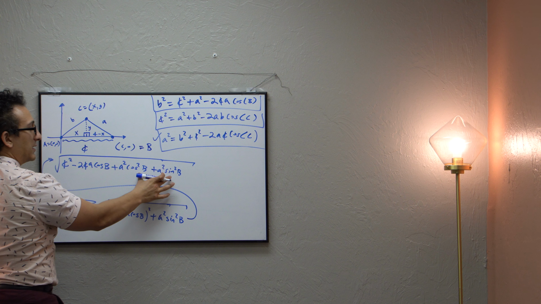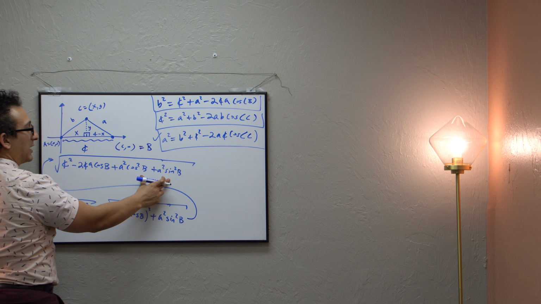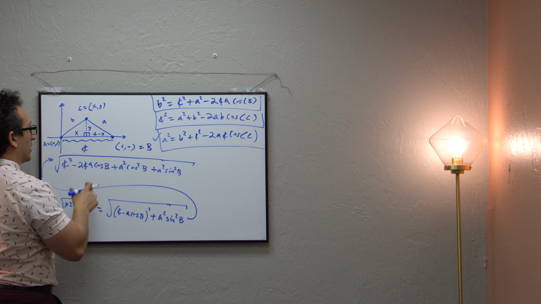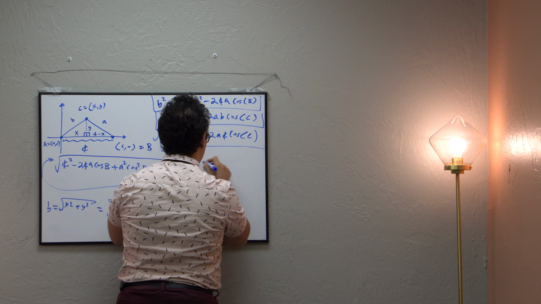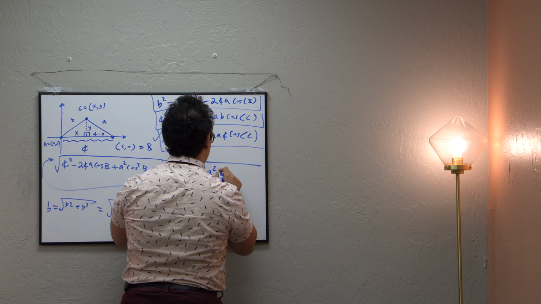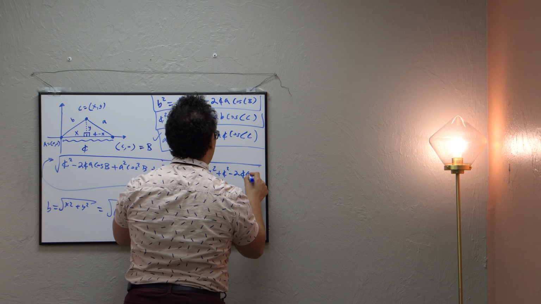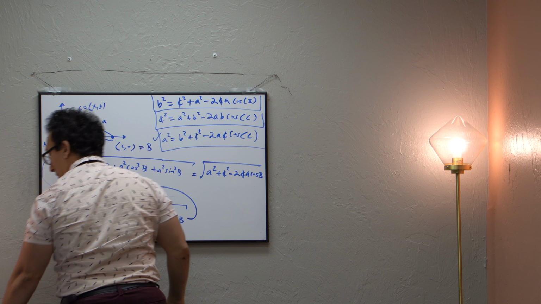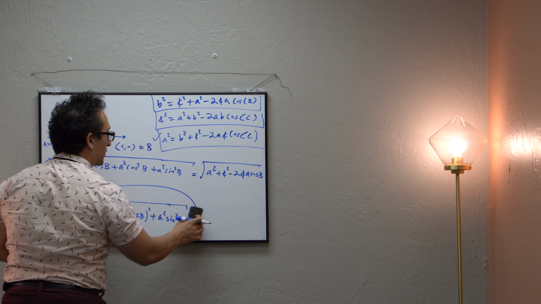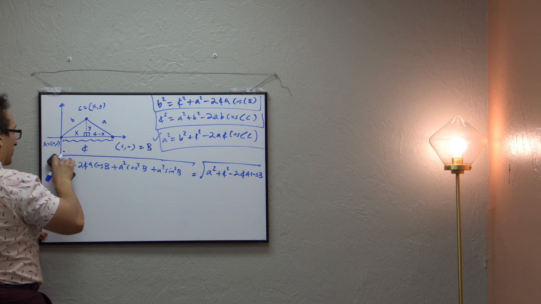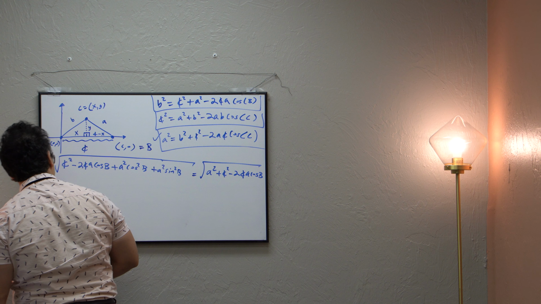Alright. Notice that these two, when I factor out a squared, I would just get cosine squared B plus sine squared B. And that becomes 1 by Pythagorean identity. So I could just rewrite this, omitting these two terms, and just call that a squared and add it to this stuff. A squared plus little c squared minus 2 little c a cosine of capital B. Alright? Don't forget, this was always equal to little b. We aspired to find what little b is. So remember, I've erased it, but all of this equals little b, right?